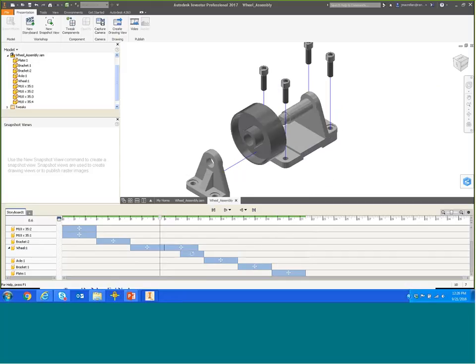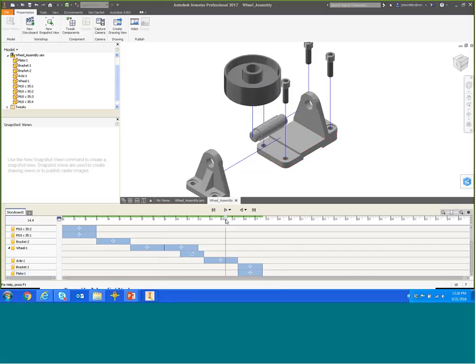Now at the very end, what I might want to do is instead of having those two bracket and plate disassembled separately, I could just overlay them so that they actually move out of position together. And then I could shorten it up again if I wanted to. So drag those a little bit closer.